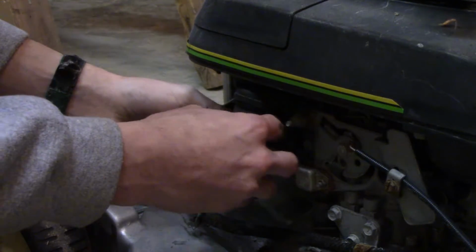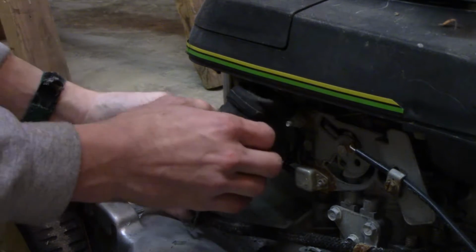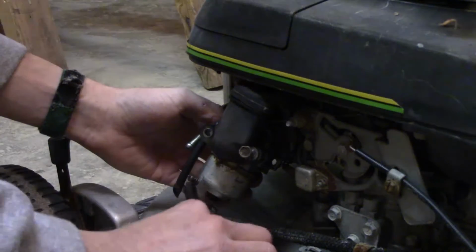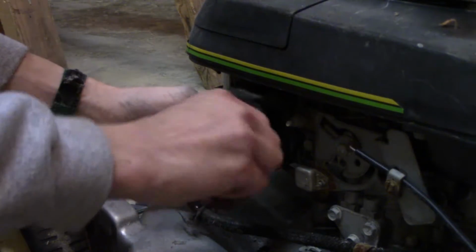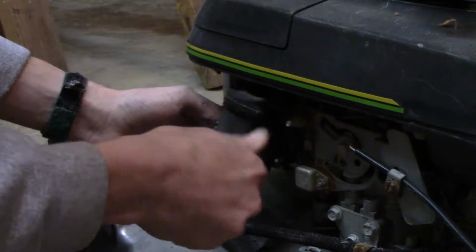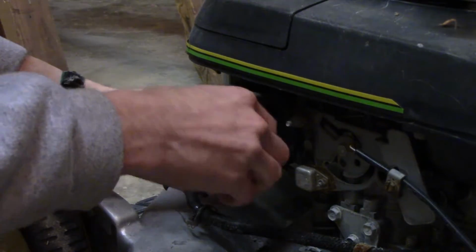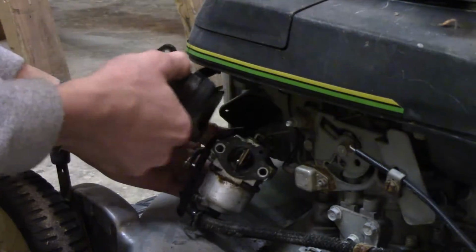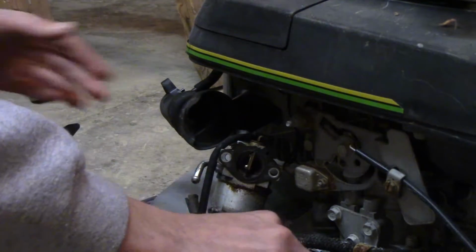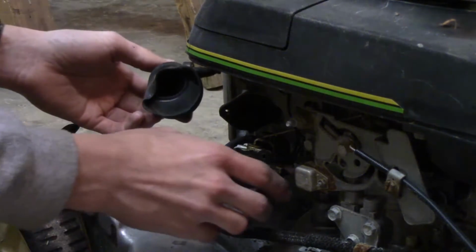I'm just going to pull these, well, I'll leave that like that. And, well, maybe I should pull that right off. So I don't lose them, I'm going to leave them lay here. There's a little bit of crud falling out already. There we go. This thing's kind of in a weird spot. How's that looking there? Actually, that doesn't look too bad inside.